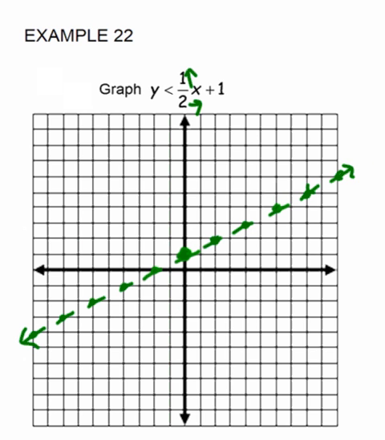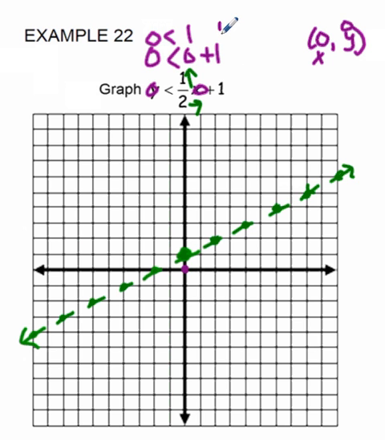So speaking of solutions, we are going to figure out which side of this graph line is our solution area. So I'm going to pick this point 0, 0. That's going to be my test point. Remember, your x-coordinate is 0 and your y-coordinate is 0. So I'm going to plug in 0 for x and 0 for y. That will give me 0 is less than 0 plus 1. So 0 is less than 1. So that is a true statement. 0 is less than 1.